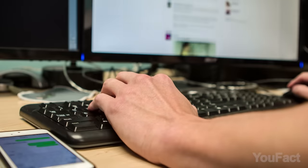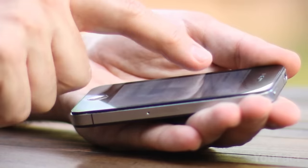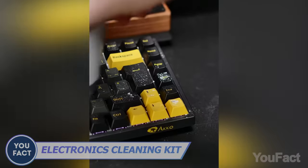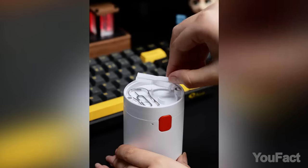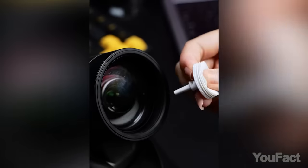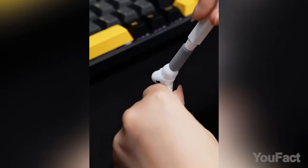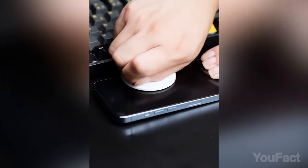It's easy to overlook just how dirty your devices can get, until you move the screen into the sunlight or try to type on them. This 20-in-1 cleaner is designed to address these issues. The kit includes various types of brushes to help remove dirt and crumbs. The integrated key puller makes cleaning a keyboard even easier. For sensitive lenses, simply blow off any dust. There's also a pen tip and soft bristle brush to reach tiny gaps in your AirPods and iPhone. To clean the screen, apply the included spray and wipe it with a cleaning cloth.